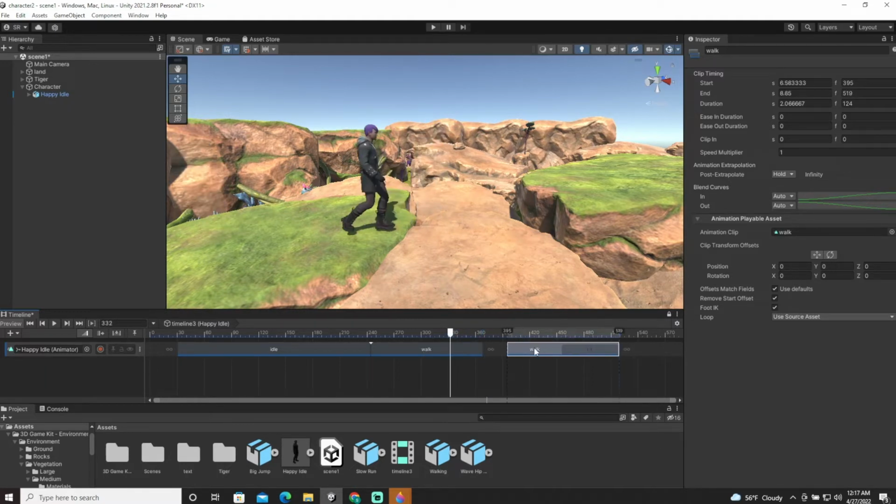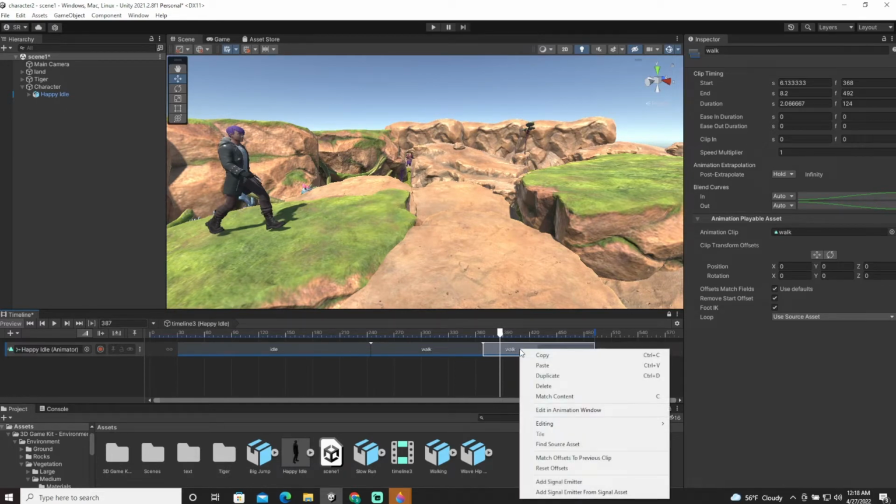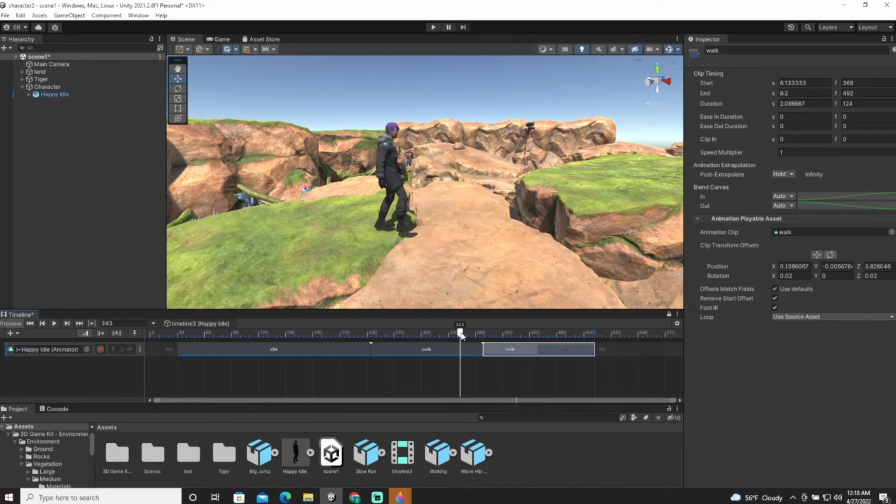And we hit one problem, which we'll fix quickly, and then we'll make our character turn. You can see that you walk, and now because I have another walking clip, not just looping, it's going to jump back to the beginning. To make it continuously walk between clips, select this clip, right-click it, and choose Match Offset to Previous Clip. It'll now pick up that walk from the previous clip.